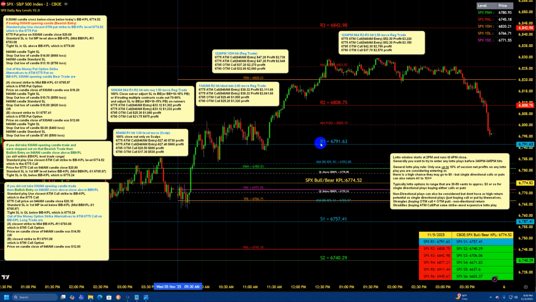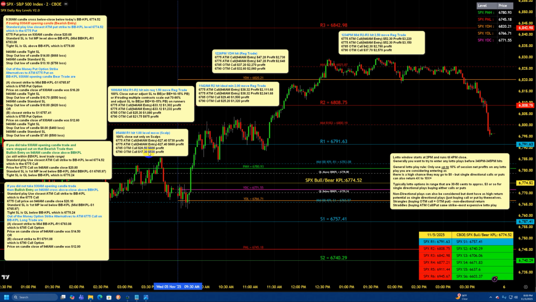If instead we were taking a bearish play off of R1, again 67.90 put, because that's the standard at the money, then we would look down. First out of the money would be closest to this level here. This is slightly over the midpoint between 67.80 and 67.85. So the closest strike would be the 67.85 put. Whereas one level away from R1 on a bearish play is the bull bear KPL. So then the furthest out of the money strike you consider for a bearish play off of R1 would be the 67.75 put.